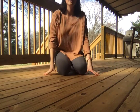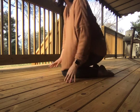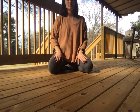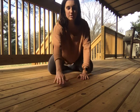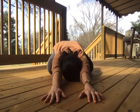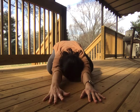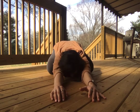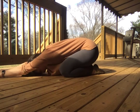It's just child's pose, and if you've ever done any sort of yoga, you've probably done this. So you're just going to sit on your legs like this, and then you can open your legs up just a little bit, a little bit farther than hip width apart, and then you're just going to reach as far as you can down. And here you can just do some regular breathing. You want to stretch your hands as far away from your body as possible, but you want to, I'm going to turn to the side, continue to keep your hips down while you're stretching out.